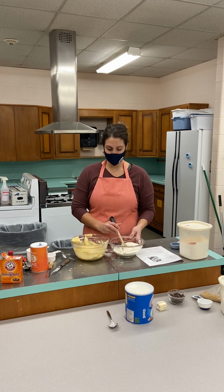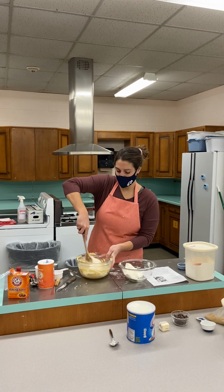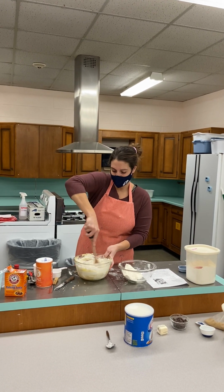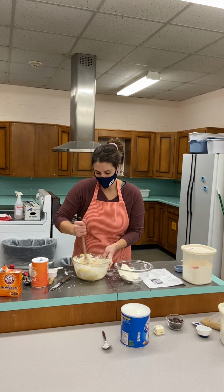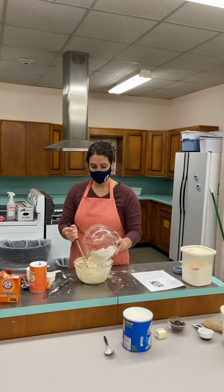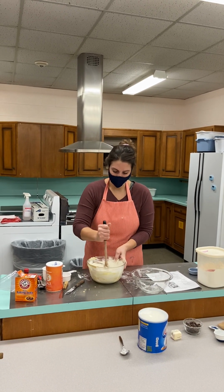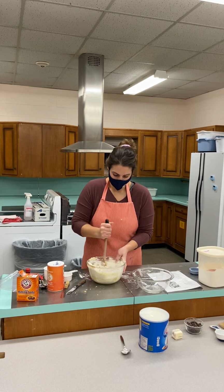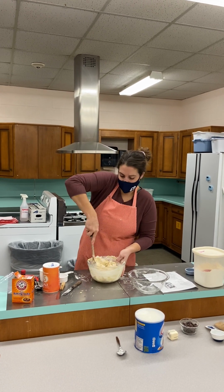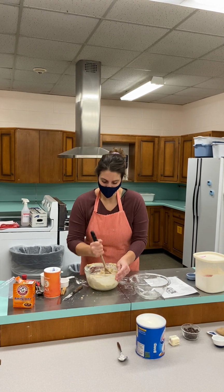The more flour I add, the harder it gets to mix. So I'm gonna take maybe a third of it, take my wooden spoon, stir, just until all my flour is mixed in there. All right, once all that flour is mixed in, you can add some more. I'll just add the rest and do it in half. You want to stir so that you can't see any more flour. It's going to get harder to stir the more flour you add, but use your muscles.